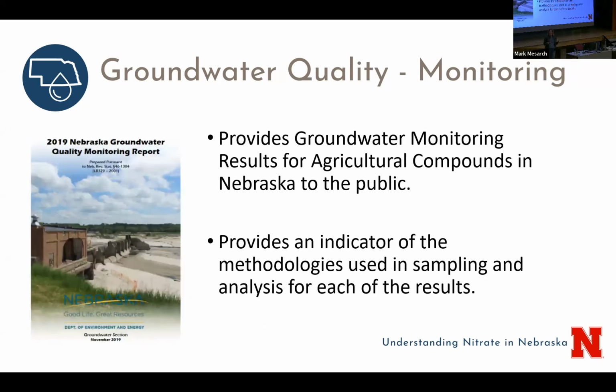basically in 1996, the legislature followed suit when the NDEE, the NRDs, HHS, and the university got together and basically said, hey, we need a way to have a repository for all that data. And what that resulted in is our agrochemical database. It's a quality assessed database, and it's actually housed right here in SNR. So it's something that provides a lot of value to people that might be wanting to mine or use that data or find conjectures within that data.